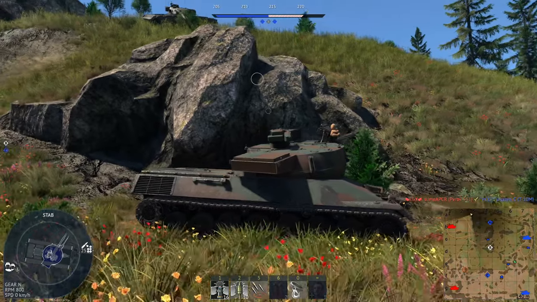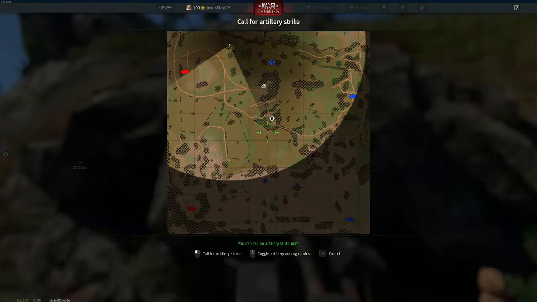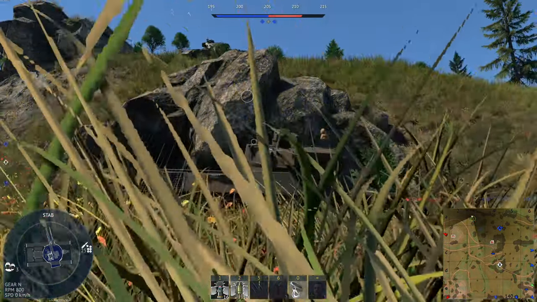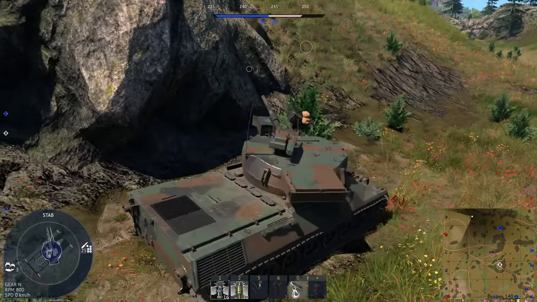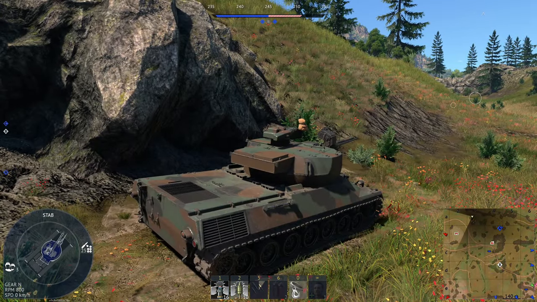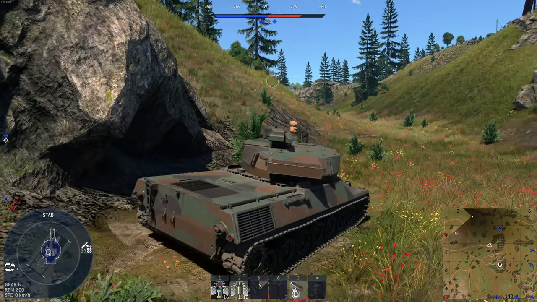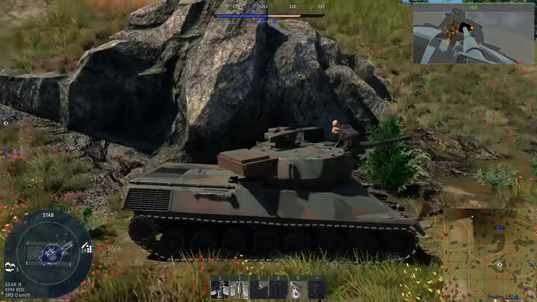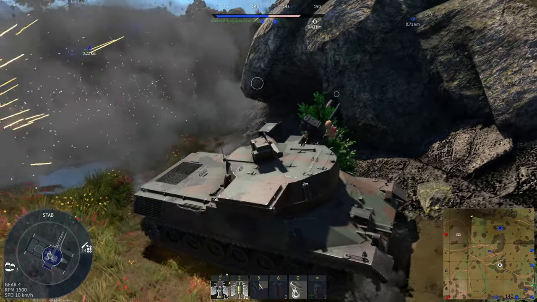Holy crap, I'm going to die. I am stuck here. Can I just... Guys? No, Artie. Oh, I'm stuck by a Chieftain. Guys, I need help. Oh, no. I got something in front of me, too. There he is. Nice try, buddy. Great. Nuh-uh. If you want to get me, you got to come down, buddy.